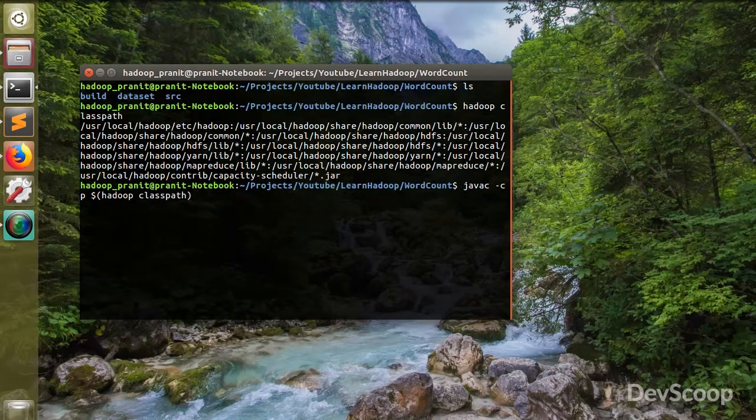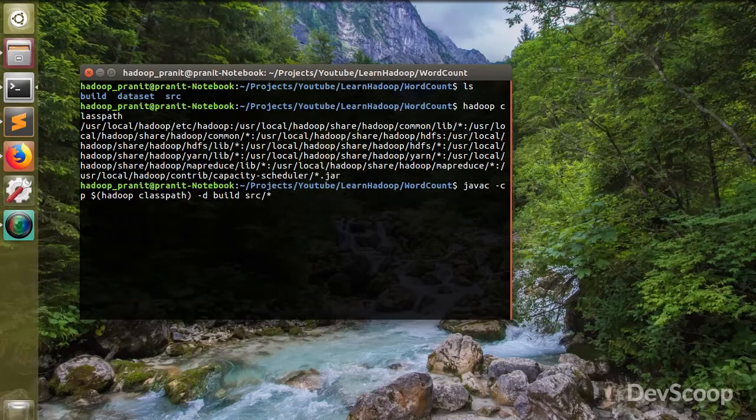And now we can compile the Java files, and we want our class files to be in this build folder. The way we can mention it is using -d and the folder name, so build. Our source Java files are within the src folder, and within this src folder I am using a wildcard expression, that is asterisk. So instead of writing three file names, this will take each and every file available in this source folder and compile it.